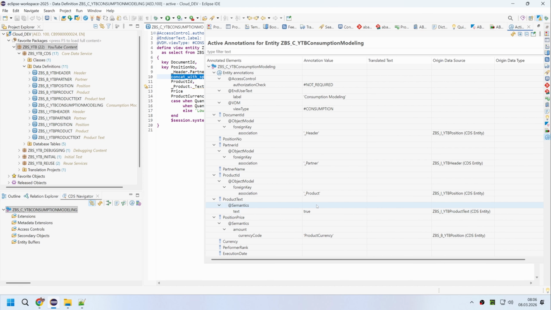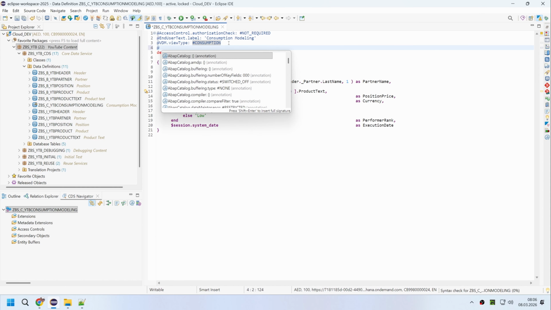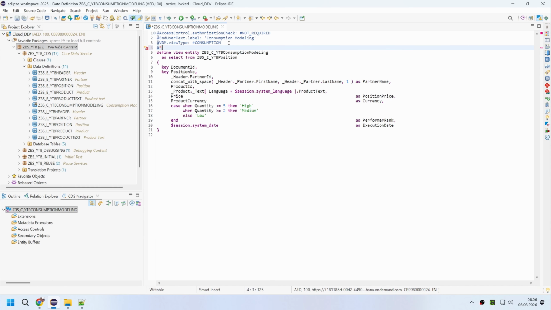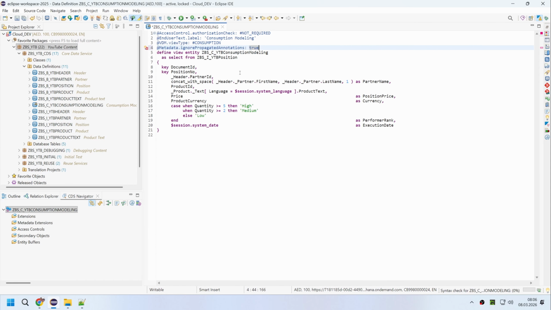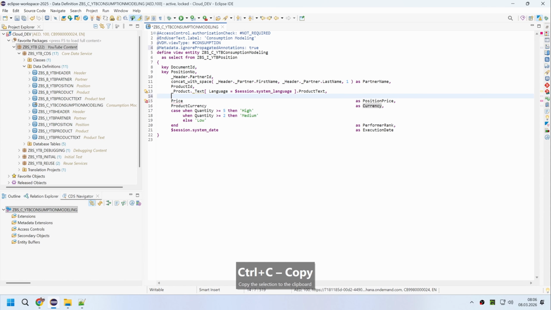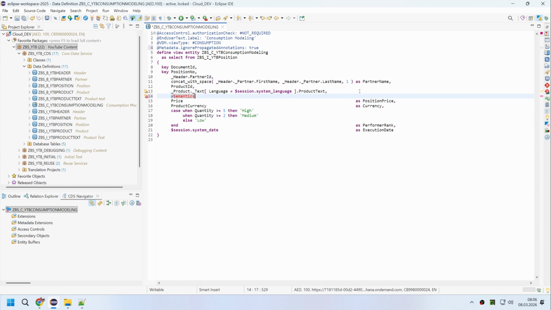Furthermore, the various annotations from other views as well as locally are available. If you want less information at this level, or if there are any bothersome annotations, you can deactivate them at this level. Using the additional annotation Ignore Propagated Annotations, we can disable inheritance. We then receive an error message stating that our position price field is now missing the relevant currency information. We must now add the information at this level.